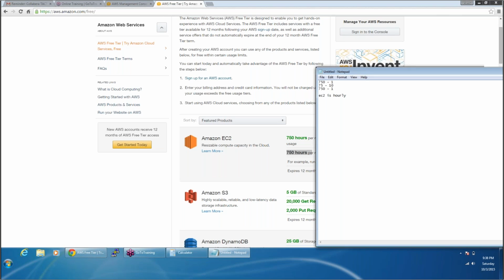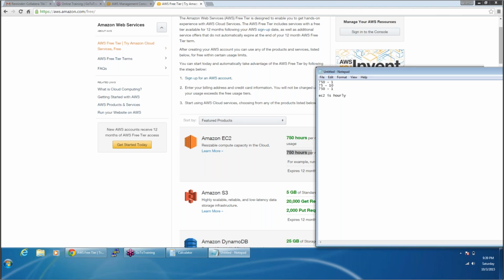Say you use 50 minutes or you use 72 minutes, for example. Even then, you will be charged for an hour, right? Say for example, if you have started an instance and you have used the instance for 1 hour 2 minutes or 1 hour 1 minute, you will be charged for 2 hours, even though you have used only 1 minute, because the billing is on an hourly basis. So whether you use 59 minutes or 1 minute in an hour, you will be charged for one full hour, right?